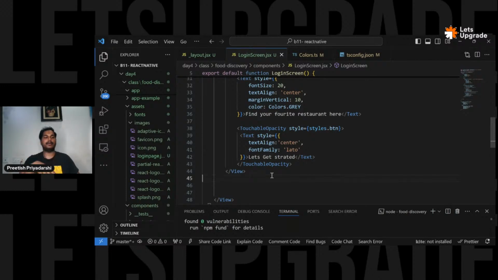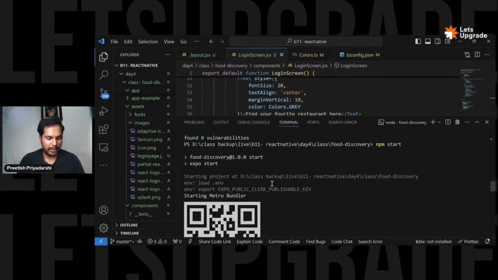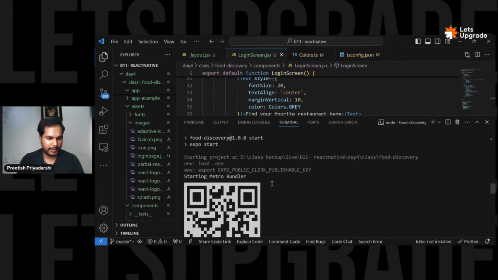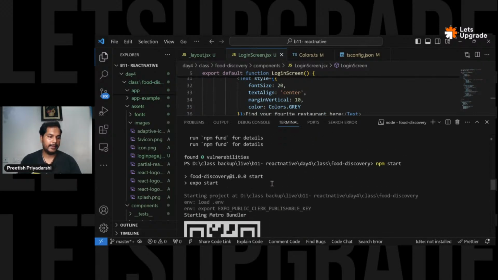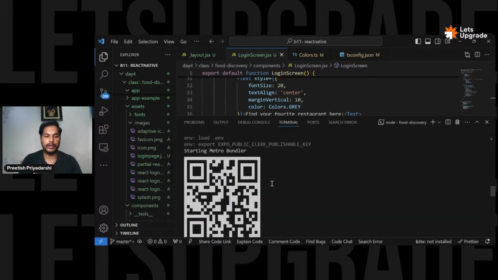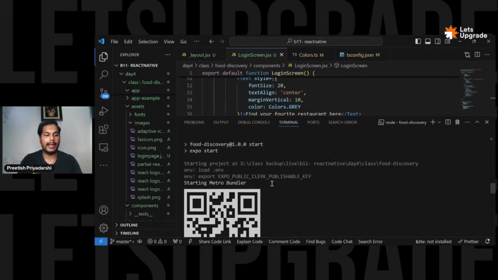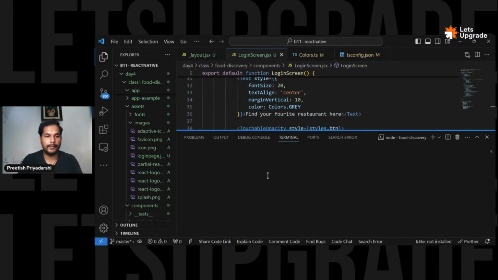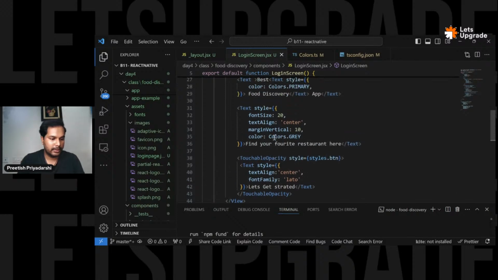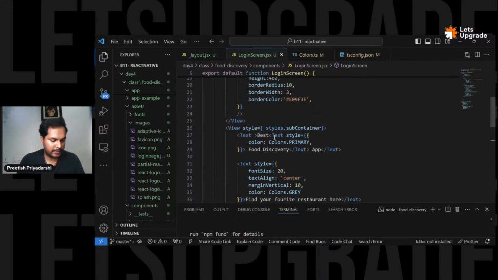Okay, so now we have a screen with an image. Let me reload this and open it on my Expo app so that I can show you guys. Just give me a minute. Any queries you have, you can just let me know. And every time you make some kind of update to the colors, sometimes the app takes long to make it visible on the screen.